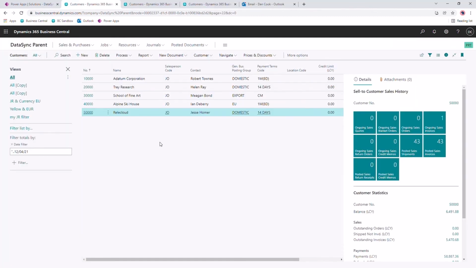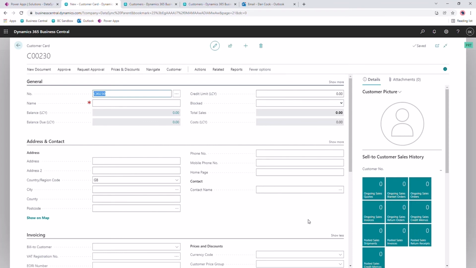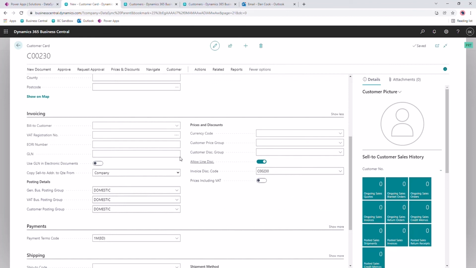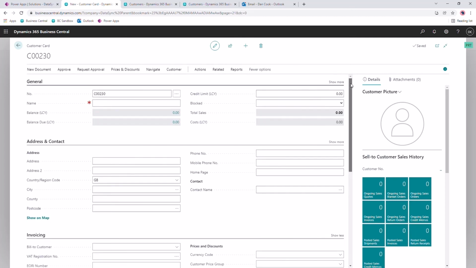I'm back in the parent company now, and I'm on the customer list. I'm going to create a new customer and apply one of the templates, in this case, the business-to-business template. The template defaults in a number of financial fields onto the customer, such as the posting group, payment terms, and payment method, as can be seen on these fast tabs. As this customer has been created in our GBP company, and the template doesn't specify a currency code, it remains blank on the customer card. This means it's a GBP customer. We'll leave that as it is, and we'll insert a customer company name and address.